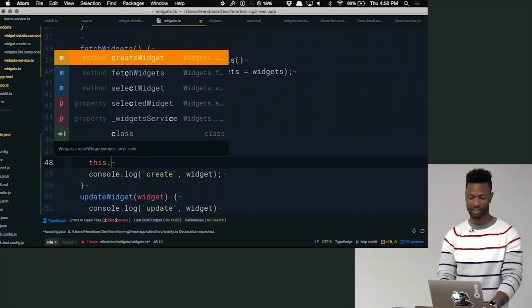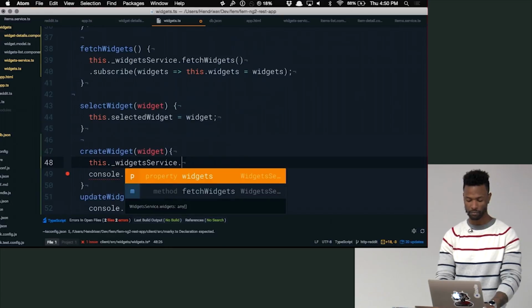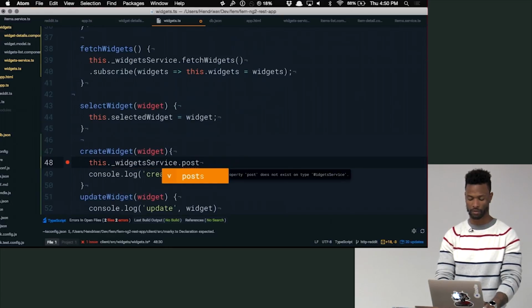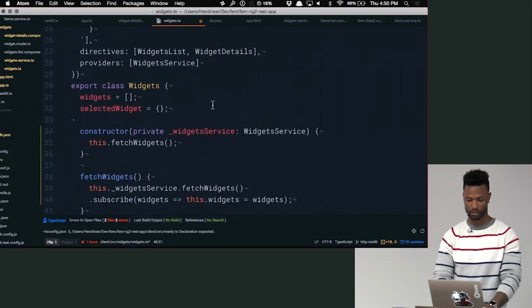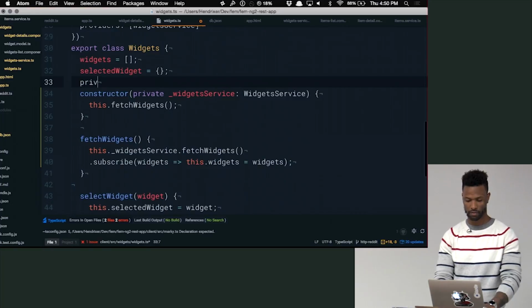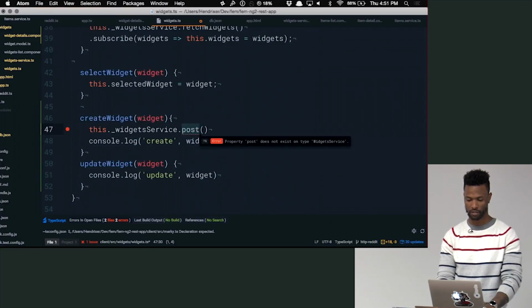It's probably the best way. So we'll say widgetServices.post. We're going to create one, so we're going to do a post request here. And to the URL that we want to post to, it should already... Did I already not? Okay, let's define it. Private. Oh no, never mind, we don't need to do that. Widget service, let's call it create one. There we go. And this is going to take a widget.